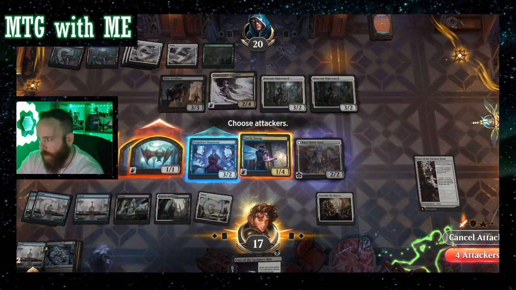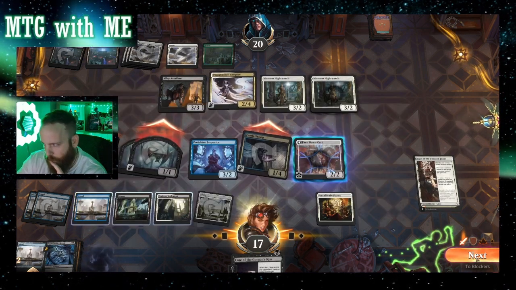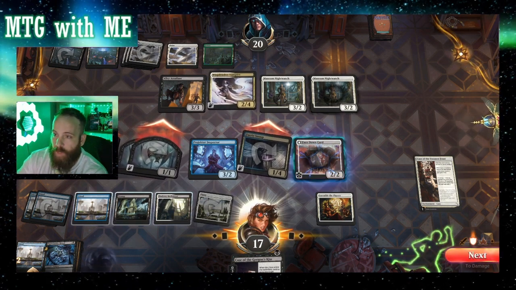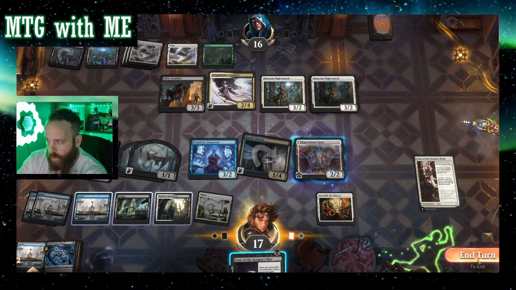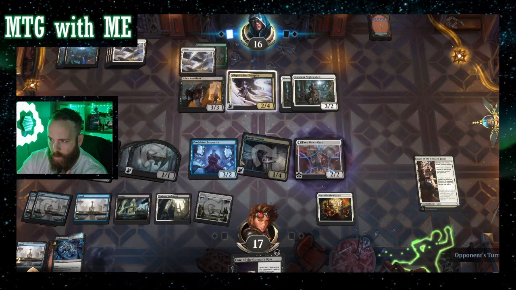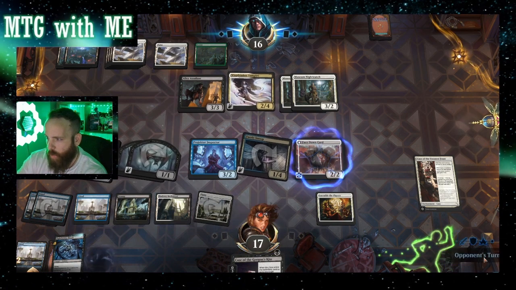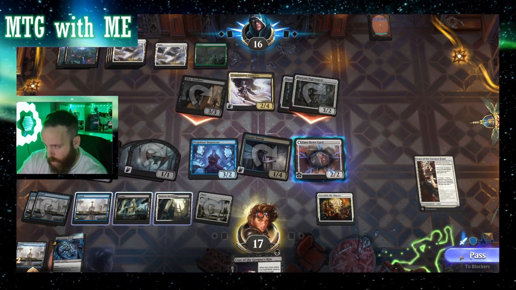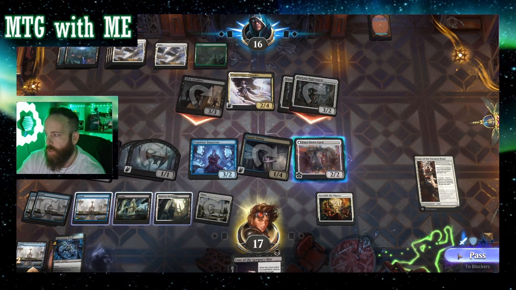2/4 flyer. Let's see if we can get some stuff going on here. If they're smart, they won't block. There you go. Do I have any detectives? I do not. Okay. So I'm guessing they'll swing for 9. Okay. Let's see if I can negate some of this damage. They've got 2 cards in hand, so I really just need to clean up the board.